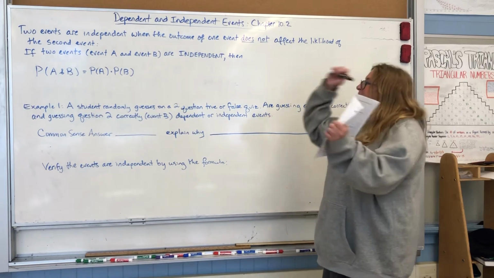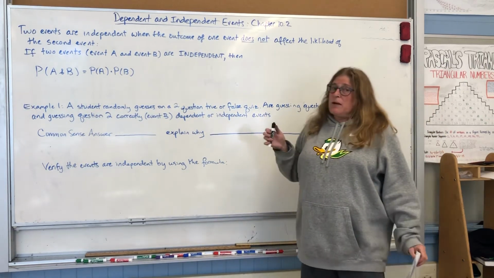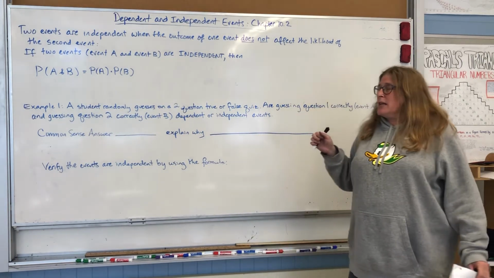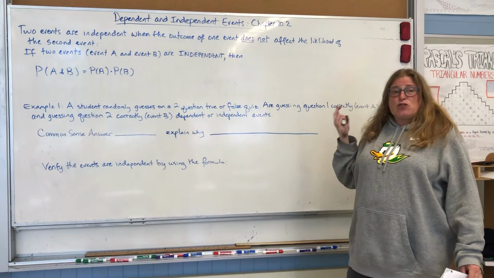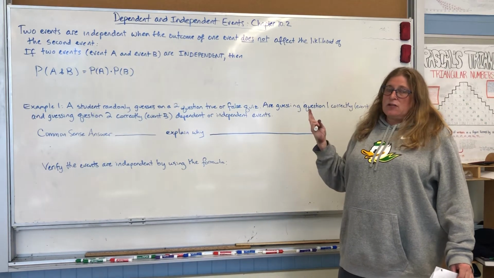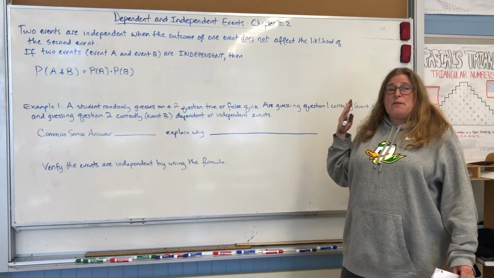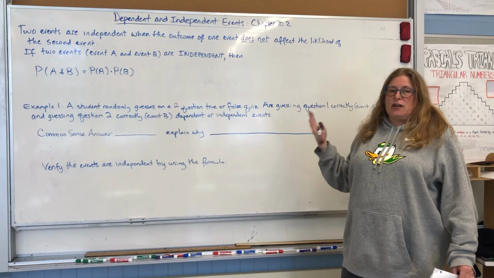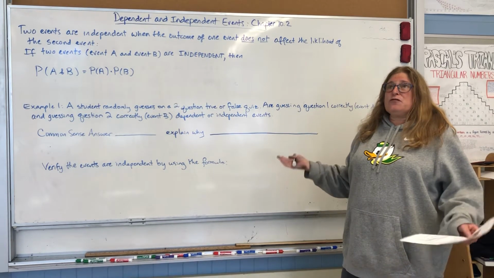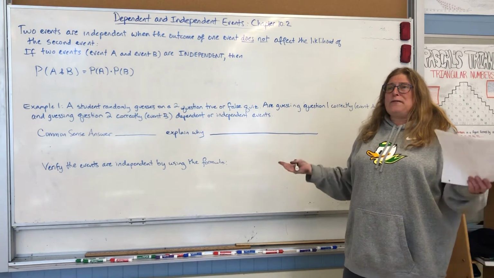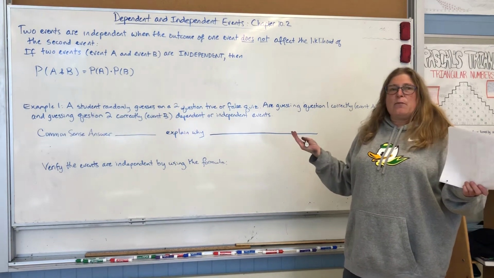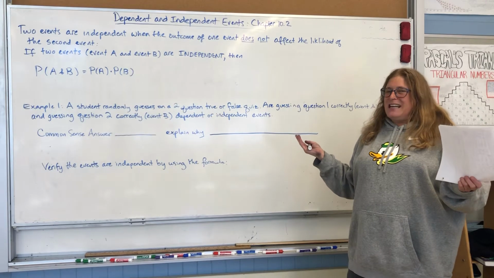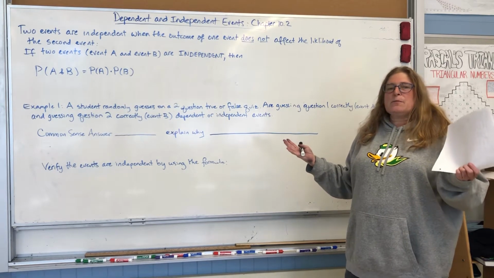Hey guys, now we're ready for chapter 10.2, which I must admit is a little more complicated than 10.1. Because this time we're actually going to talk about two events occurring. So the probability that both of the events are going to occur, right? If I think of two events and I want to find the probability of them both occurring, I need to make a decision about whether those events are independent or dependent.